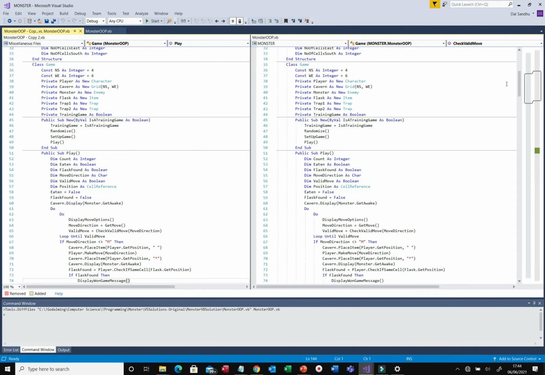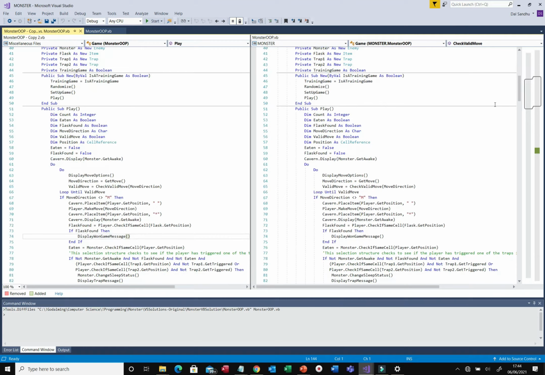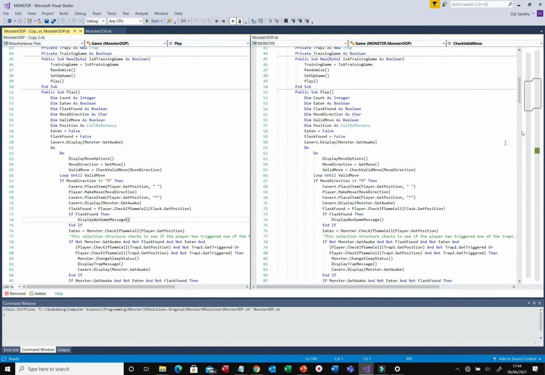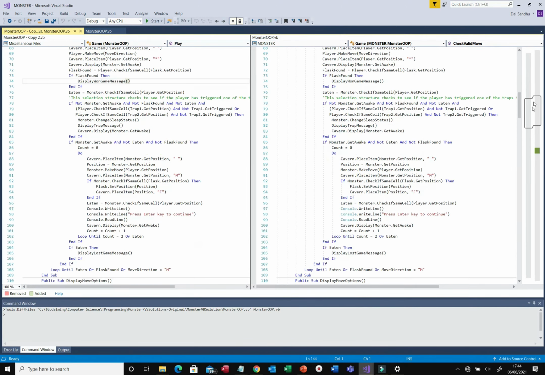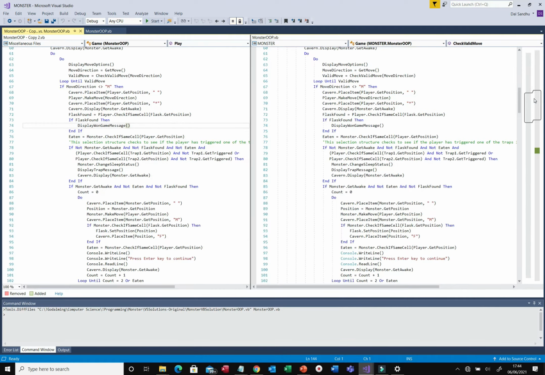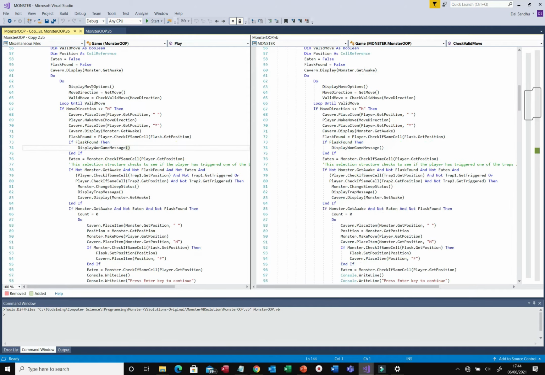So if I just scan down to the play method here, validation, so the possible moves are displayed to the user here. The user enters their move here, and that move is passed back into the move direction variable here, a local variable, passed into CheckValidMove. So that's what we had originally.